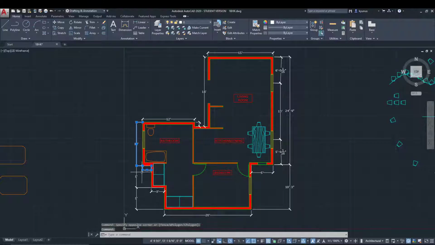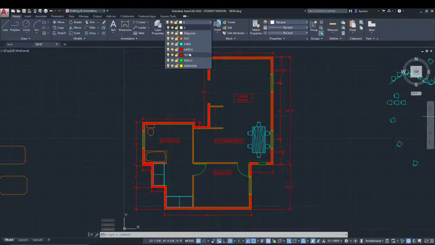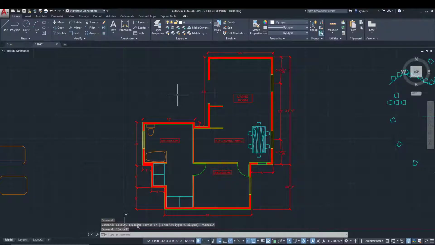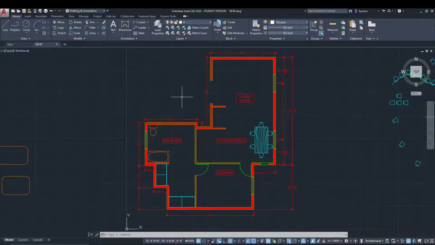So basically what we have to do is we have to select everything. We have to select all the dimensions. Once we have selected all the dimensions, we can just switch the layer. So let's go for the layer, and you can use the text style layer, right? You can also create your new layer, but that's fine. I'm not going to teach you another creation of layer over here. All right.